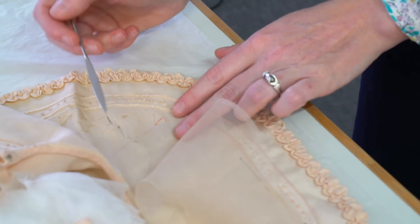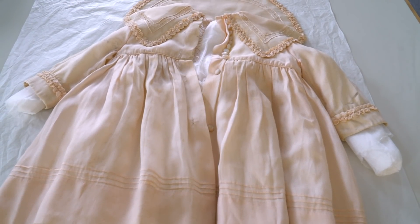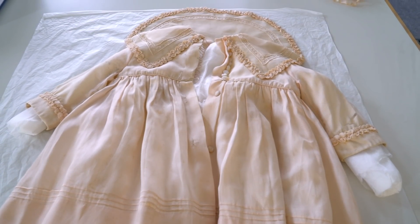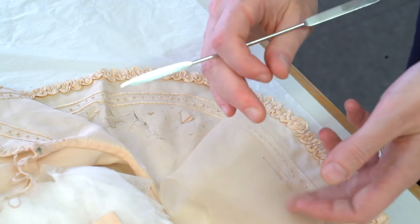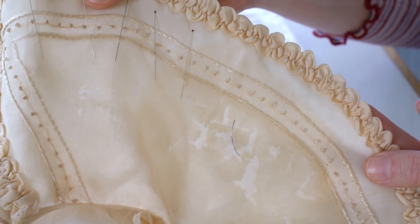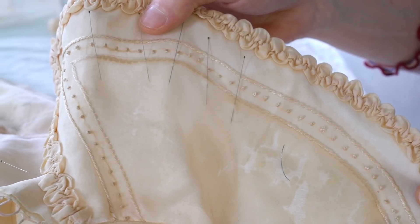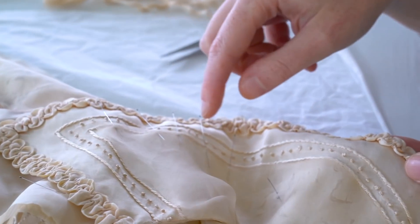During the late 19th and early 20th century, silk was weighted with tin salts in order to replace the sericin which was lost during the de-gumming process. Silk was traditionally sold by weight, and weighting agents were added to return the monetary value and also to increase the shine, drape, and impression of quality. Over time, tin weighting had less desirable effects, as the process involved soaking the silk in tin salts at high pH for long periods of time, resulting in extremely weak silk that splits and shatters.